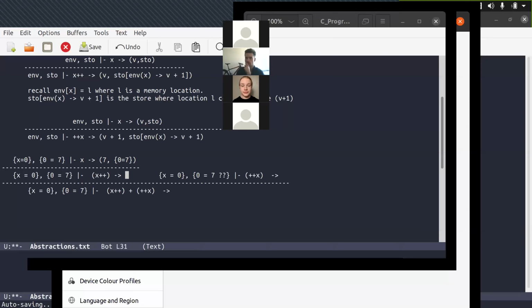And then down here, I display the same value that I just got, which was 7. And now I use the store where the location referred to by X has X plus 1. So this is the store 0 equals 8. And so now on this side, I use that store to evaluate this, and to evaluate this.